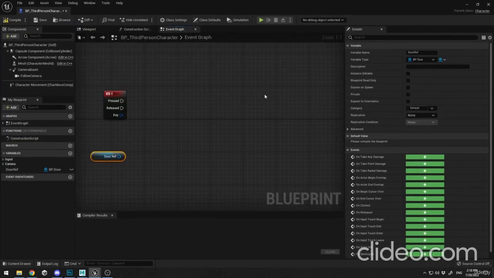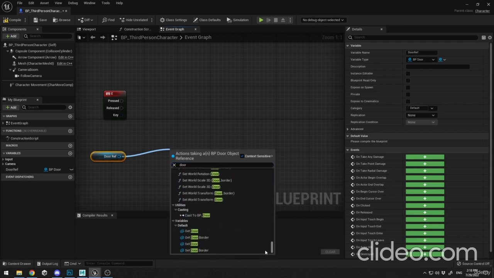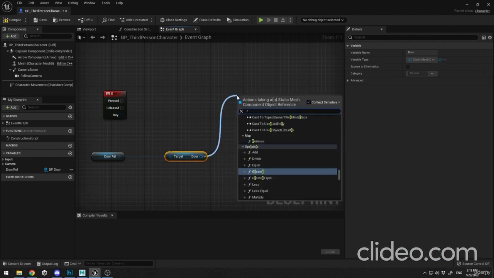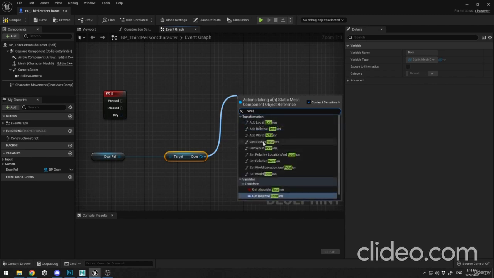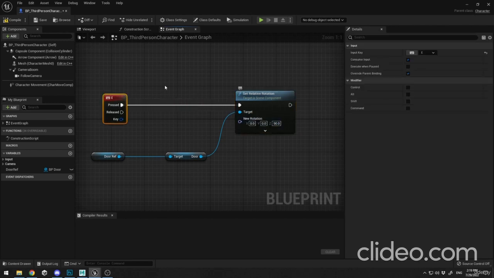All right. And what we want to reference here is I'm going to drag and drop here and we want to reference our door because we want to open it. I'm going to scroll all the way down and I'm going to select get door, not get door border because door border should be static. So I'm going to select get door and from the door, I'm going to choose rotate and I'm going to select the relative rotation because it is rotation to the parent. I'm going to select it and I'm going to put for Z 90 degrees. And when I press E, I want this to rotate 90 degrees.